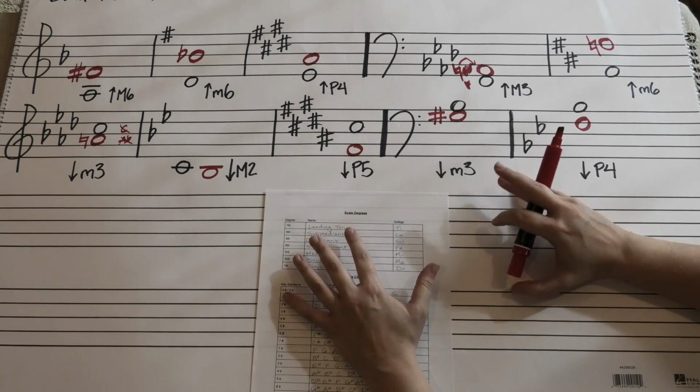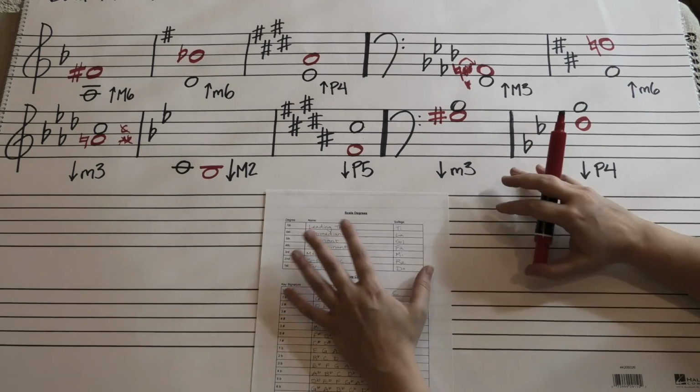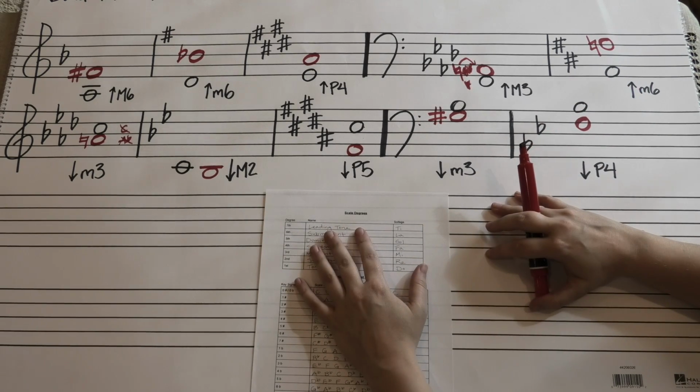So stick with it. Okay, so practice these as much as you possibly can. You've got both the building kinds and the identification kinds, and off you go.